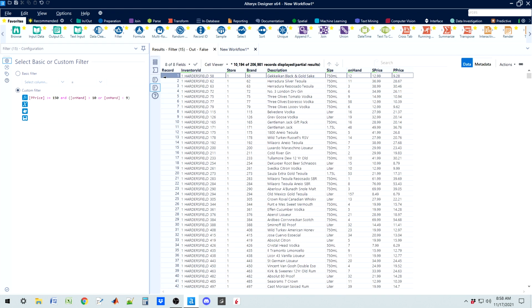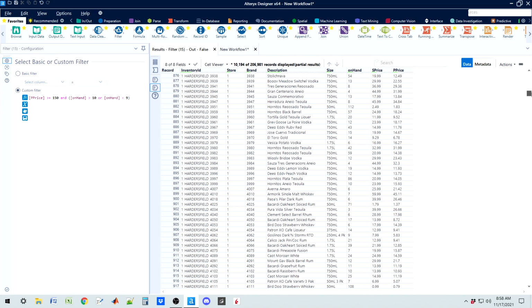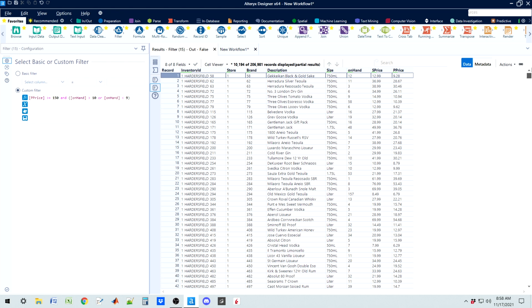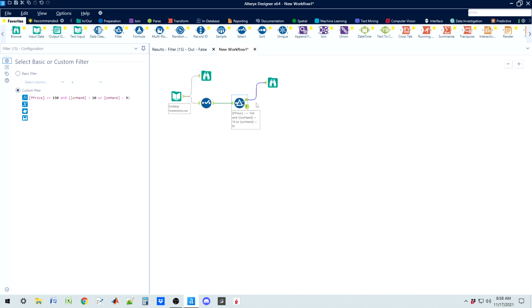So for every row here, the purchase price has got to be less than 150, or the units on hand has to be 9 or 10 if the purchase price is greater than or equal to 150. So you'll see every row satisfies that here in the false node. All right.